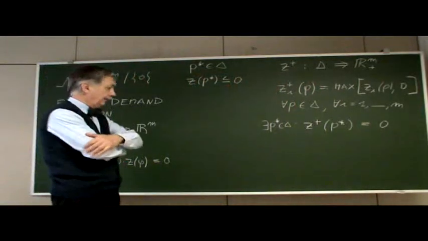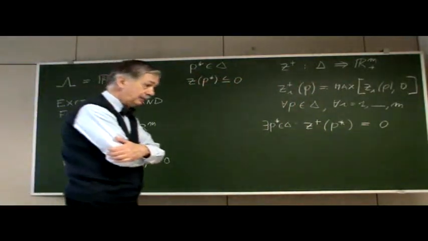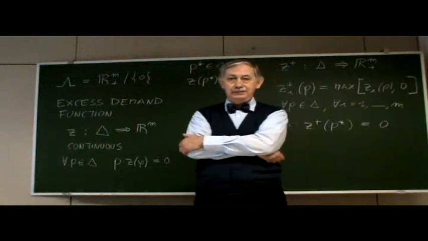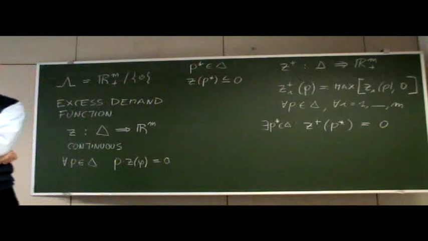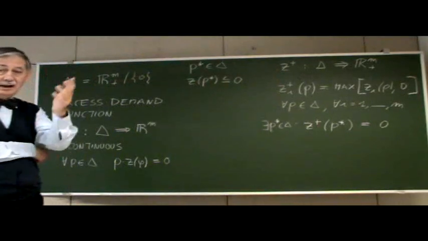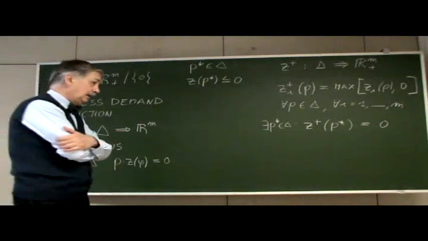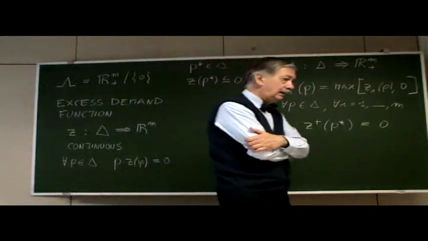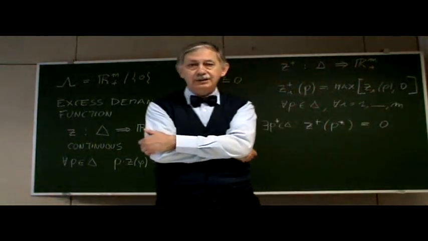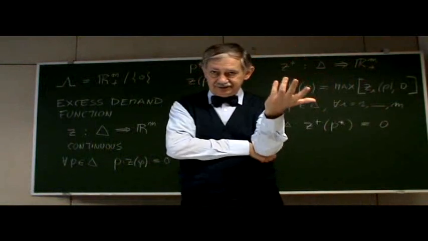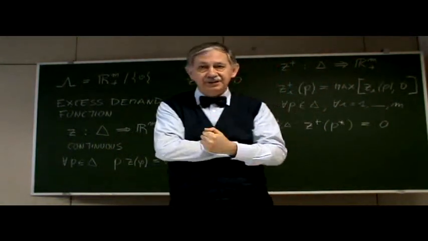How to prove the theorem? By a modified form of a traditional Walrasian tâtonnement. You remember the adjustment rule to which I made a reference in the introductory part. According to the tâtonnement, if there is on a market a positive excess of demand, price increases. If there is a negative excess of demand, price decreases.